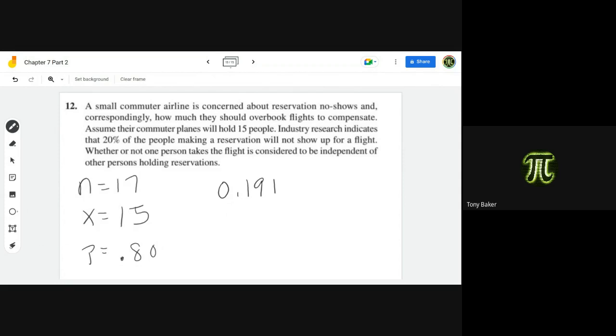That's also the same thing as the won't show up. No. So the way that we did the problem, we said that there was 17 people. We booked 17 tickets, right? 15 people showed up for. What is the probability that 15 people are going to show up that day on that flight, and I'm going to have a full flight? It is 0.191. So there's only a 20% chance that I'm going to have a full flight if I book 17 tickets. I mean, it's not that shocking.